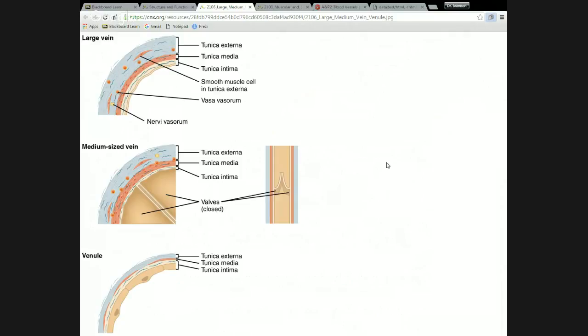I'm not an expert, so I can't say it for certain, but I don't think there's a size difference about whether they have valves or not. I would say that the femoral vein, which is probably a large vein going through the thigh region, I would expect that that has valves as well as the smaller veins in the leg. Because you still have to get blood to move up against the force of gravity. You want those valves there to keep it down.